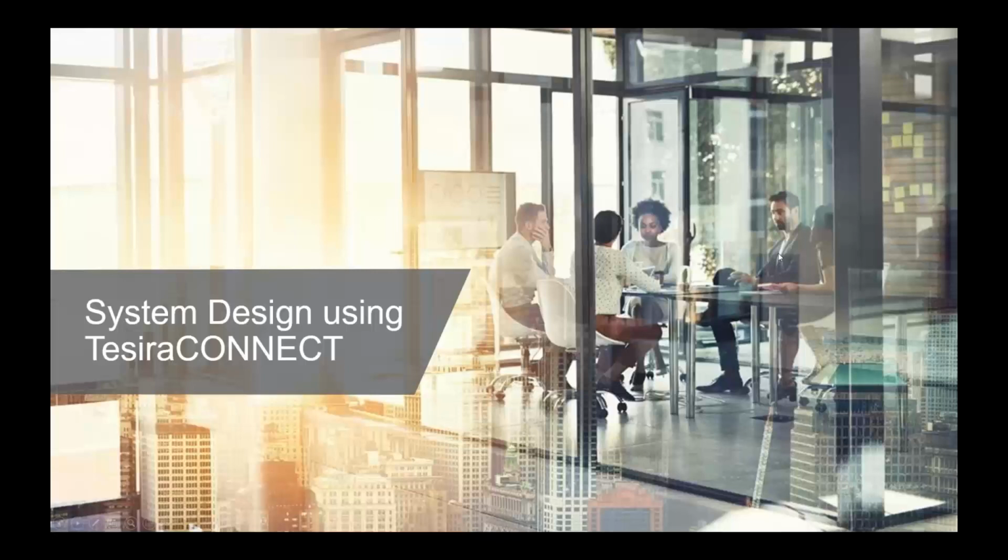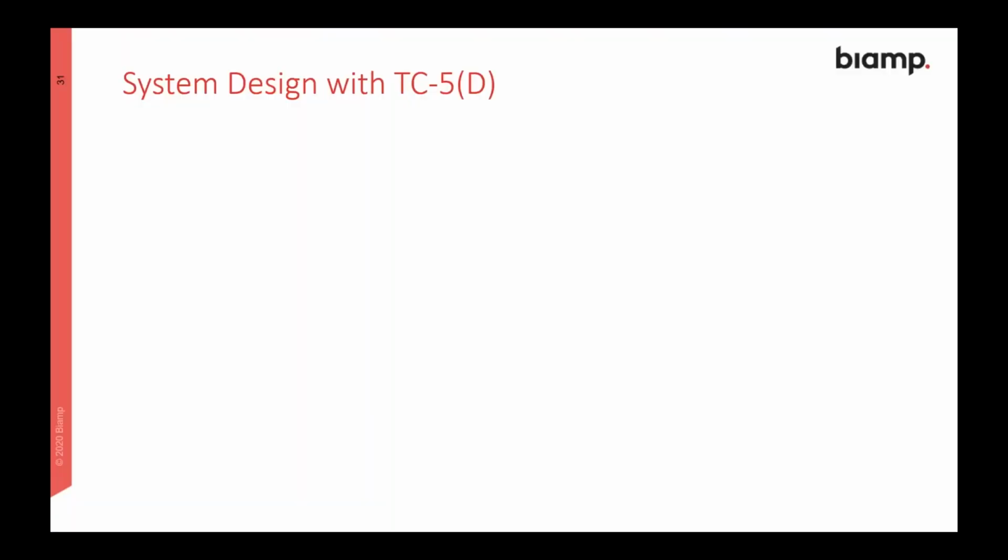Okay, so hopefully all of you are following along so far. We will put into practice whatever we learned in the slides thus far from Ahmed. I will talk about system design using TesiraCONNECT. I will focus on the TC5D, the media bridge aspect. The TC5 by itself is pretty much like a PoE switch that you can plug devices into and it all works. There's no special configuration needed besides the network settings and IGMP snooping and those settings. So let's look at system design using TesiraCONNECT TC5D.